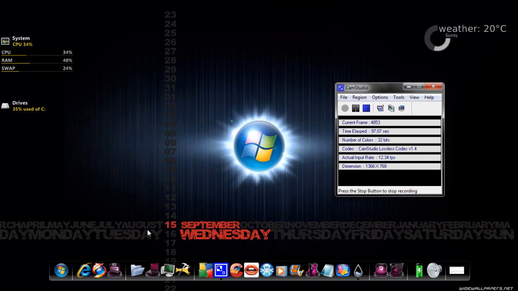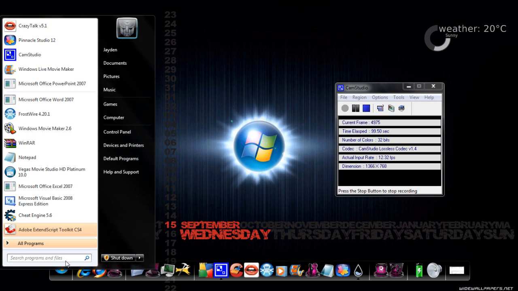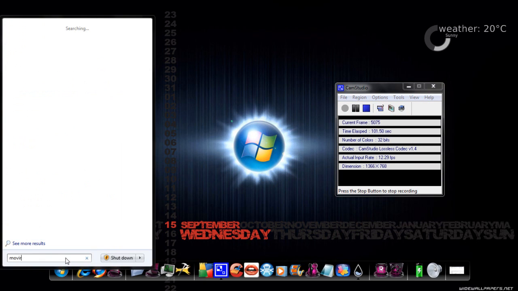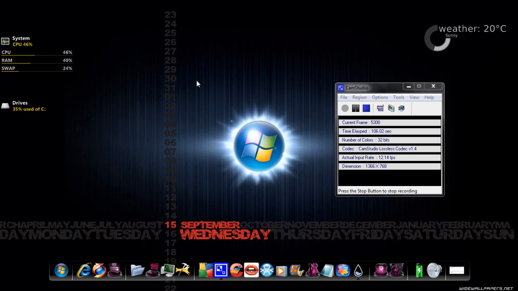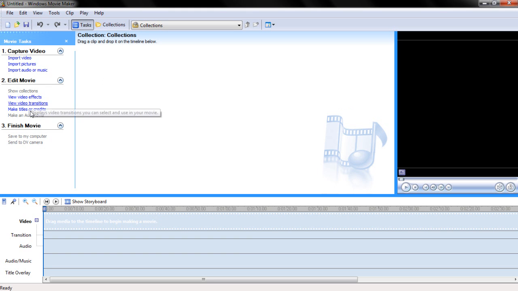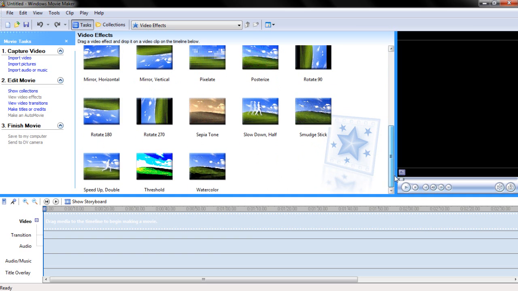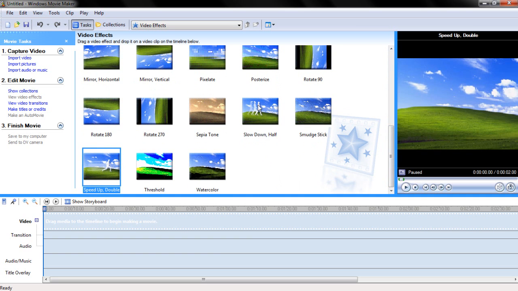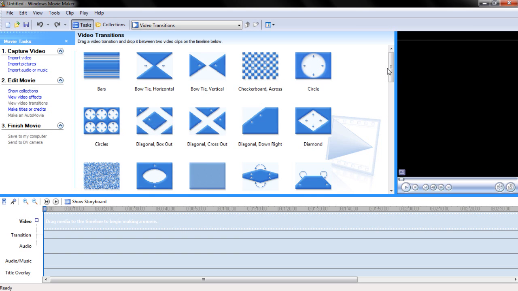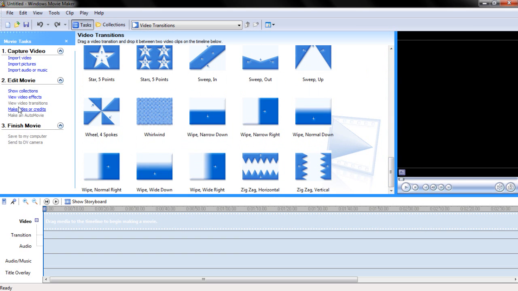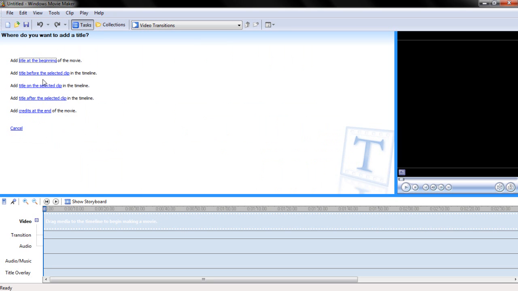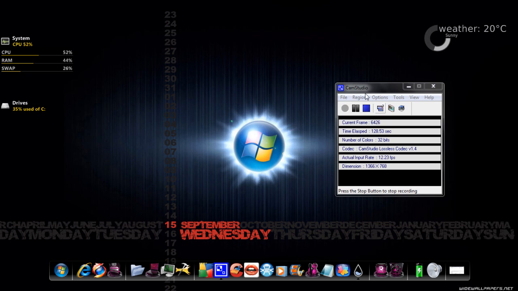Okay. Once you've installed it, you'll just have something like this. Movie Maker 2.6. As you can see, it's got all the old features, video effects, slow down, speed up, which I'm pretty sure Live is missing. The old transitions are there, titles, once it loads, title, and yeah, so just cross it off.